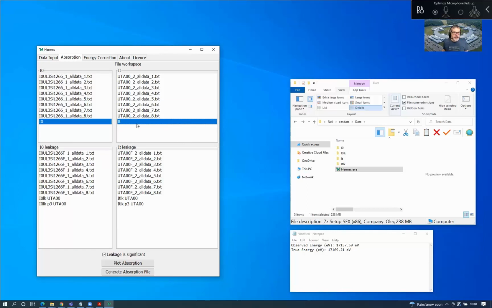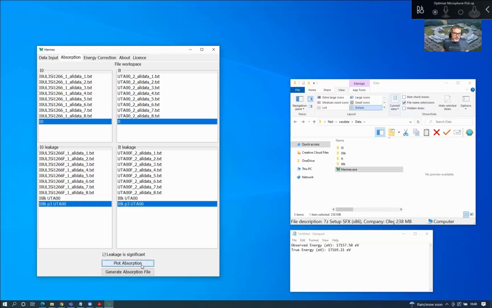And so if leakage correction was not to be made, you could now plot absorption. In this case, because the leakage is significant, we need to click also two leakage data files, one for I0 and one for IT. And in this case, we'll use the polynomials because, as we've discussed, they don't add additional Poisson noise to the computed data.